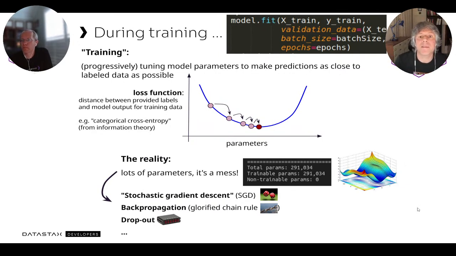Okay, so back to what happens during training. The training is what in the code is this model.fit primitive that Artem was showing. And the inputs are mostly X and Y for the training, as you've seen. So this is like saying, hey, dear model, now I built you, blank slate. Now, tweak your very many parameters in the neural network so that the response, the prediction, when I give you X train will be as close as possible to the Y train labels I prepared for you. That's the meaning of the training.